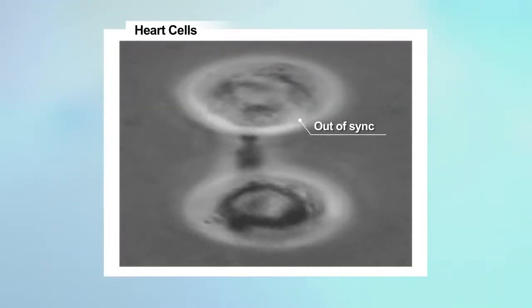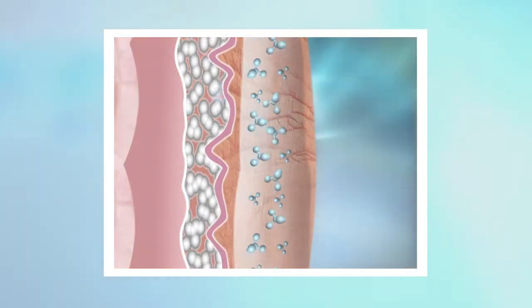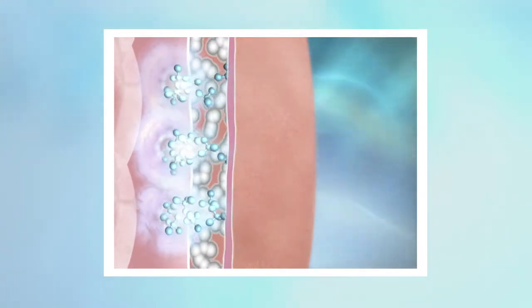Now I'm going to show you something that most doctors don't even know about. In the movie we're watching, we see two heart cells. Heart cells beat, and we see them contracting here. Notice the cells are not in sync — the top one is beating out of sync with the bottom one. But over an hour's time, the gap junctions, or tunnels of communication, regrow and connect, and now they're beating together. This is what happens when cells are healthy and normal. Just like heart cells, skin cells are also coordinated when the gap junctions are open, and they organize themselves and march up smoothly in straight lines that help reflect light off the surface.